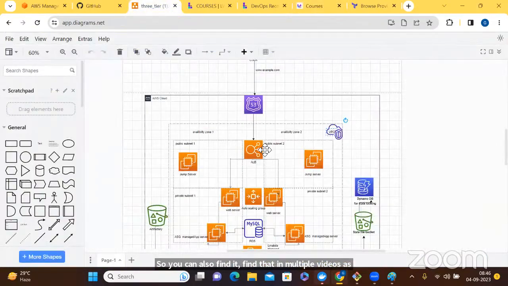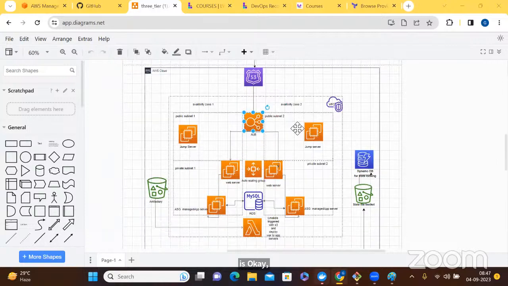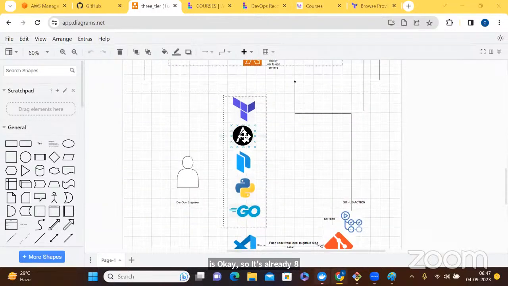As part of the course, if I am making use of load balancers, I will definitely talk about that resource. So this is how it will go along side by side. It's already 8:47, so I will quickly jump into our conversation where I left off.